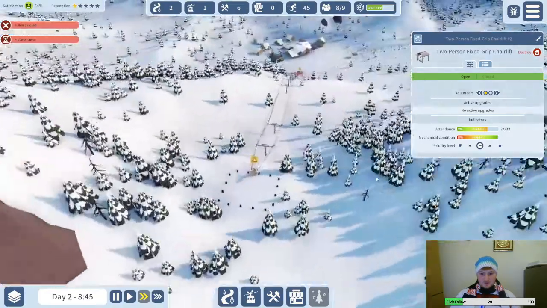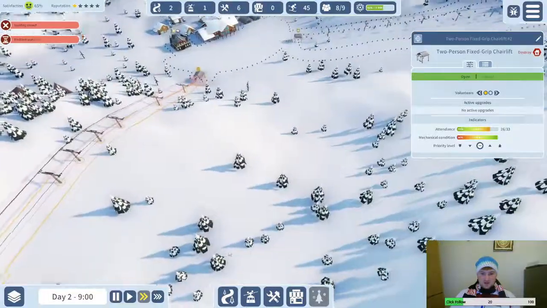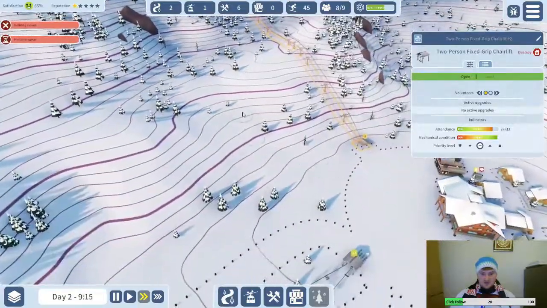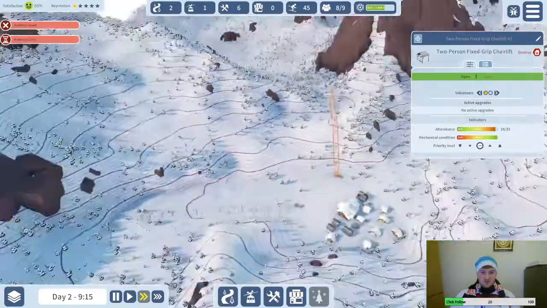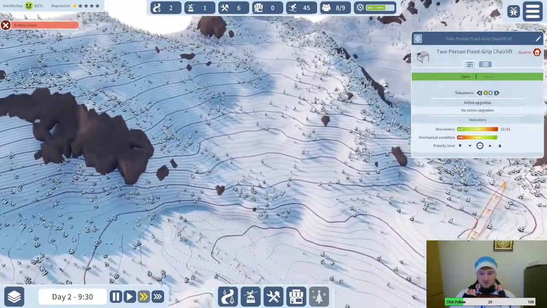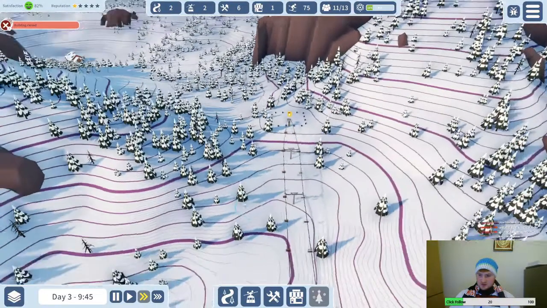So let's go with that, and hoping we can maybe get a green down here, although, not too sure. It might be too steep on these sections, so we might have to traverse it a little bit. Don't really want to block this whole area off, though, because we're going to bring runs down here as well. Let's see what we can do with this run, then.